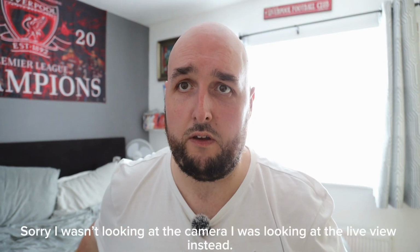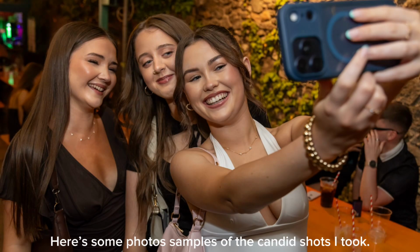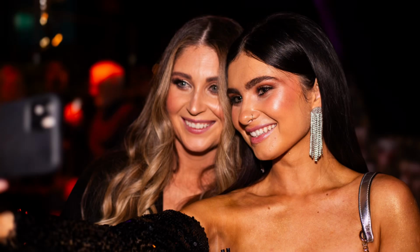Next is, don't be afraid to go for candid shots. If you see a good moment when people are dancing, don't be afraid to capture the moment. But personally, I recommend showing people the photos that you captured, just in case they're insecure or self-conscious. So that's what I personally recommend. But other than that, try and go for candid shots if you're able to, because they do tell a good story.